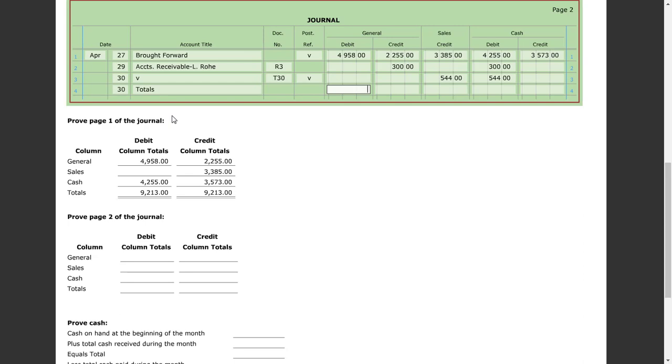So if I look here, what is my total for general debit? $4,958. I didn't even need a calculator for that one, right? Because on page 2, there was nothing else affecting it. So my total for general debit is $4,958. Now, if you're really good, you can add up general credit without a calculator too.